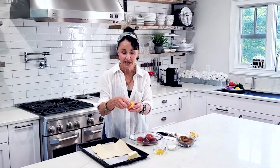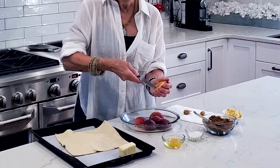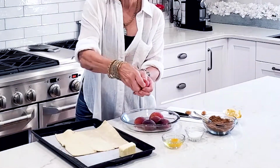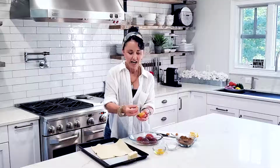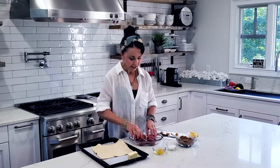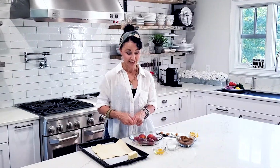Now, to get this pit out, it's not difficult. You just have to kind of make a groove in there where the pit is, and then take your finger, stick it in, and then just pull out the pit. There you go, that's it. Okay, so we've got 6 halves of peaches. Now, let's see what happens next.